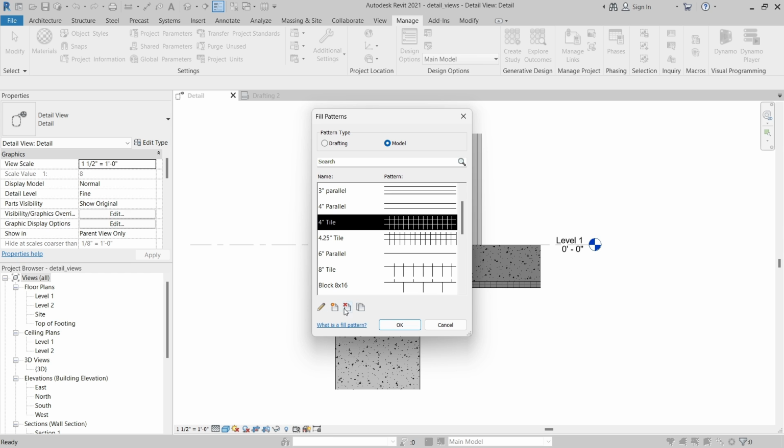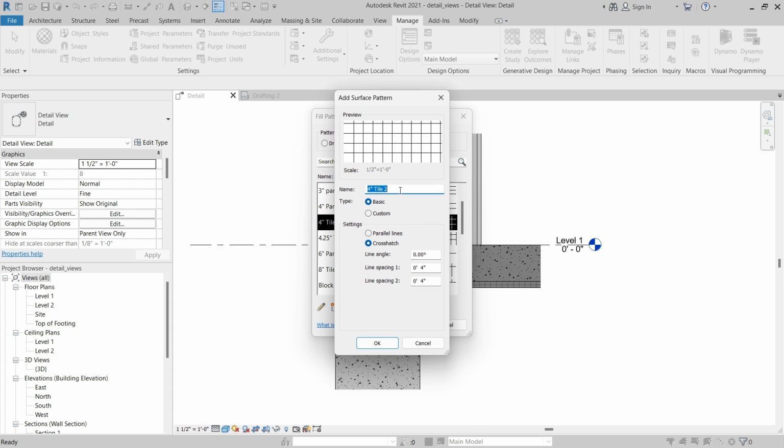For example, I'll duplicate the 4-inch tile, and let's name it 6-inch tile. When you create a model fill pattern, it can be a basic pattern or a custom pattern. And when it's basic, it can have crosshatch lines or parallel lines. And then you simply control the line angle and the spacing of each line, depending on how many lines you have.